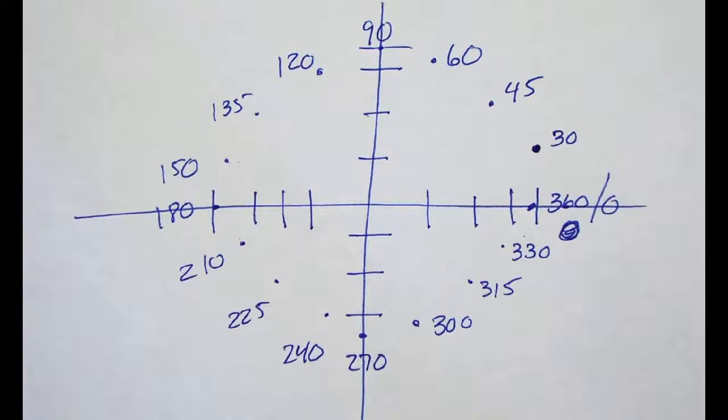So, okay, what's the cosine of 60? Well, cosine is x value, so I'm going to find 60 degrees, and I'm going to go down to the x-axis. It's a half. Once you create it, it's simple. Sine of 135. Well, 135 is here. Sine is y values, so I jump over the y-axis, square root over 2.